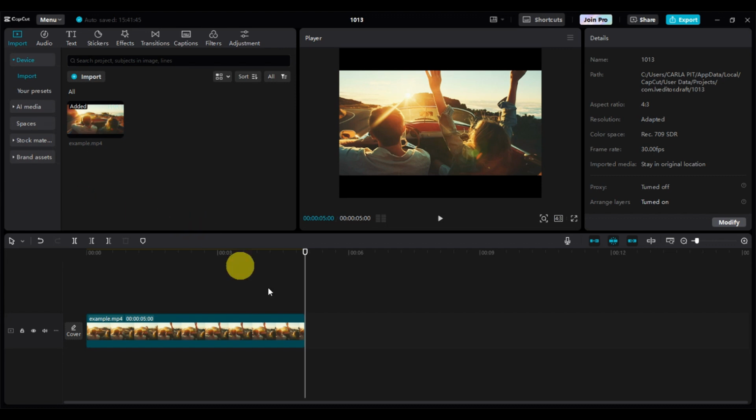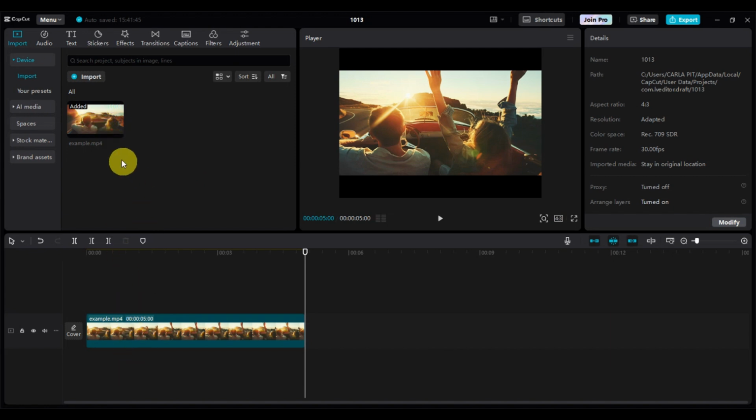Now to get started, just make sure to go ahead and open the CapCut app onto your device. So I'm currently in a project already. And if you haven't imported a clip, just click onto this blue icon in here to add the clips here onto your device or the clips that you want to use for your editing. So for example, I've added this one.